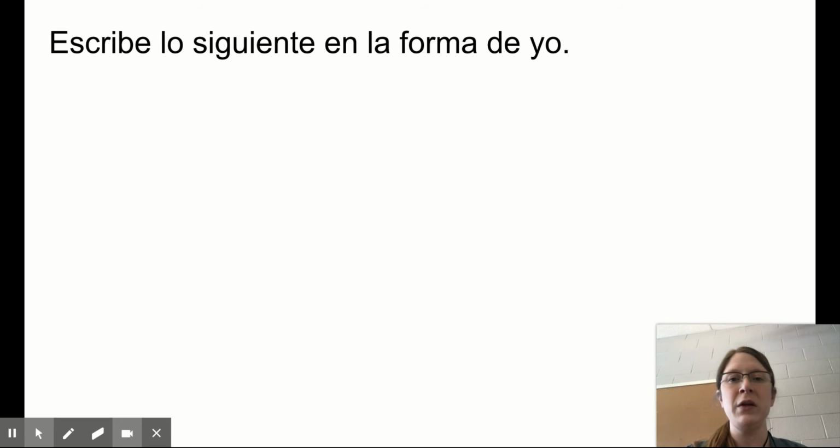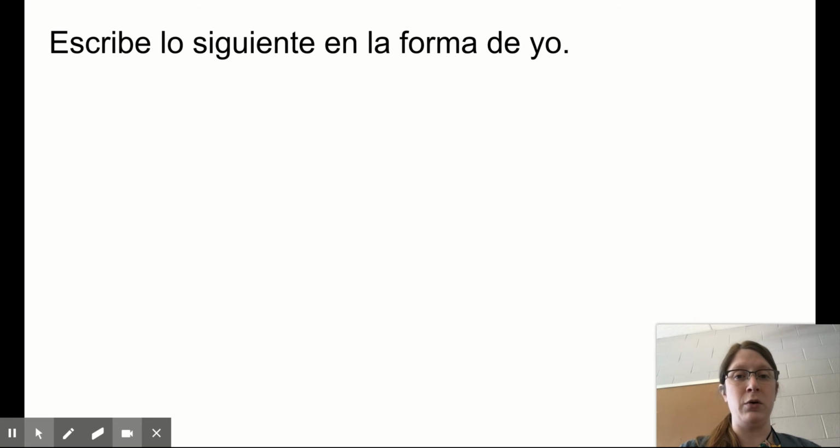If there's no SE on the end, you don't need to worry about it. You just take off your last two letters and you put an O. But if there is an SE on the end, we have to take those letters off and the AR, ER, or IR letters off. The SE letters, however, do not simply disappear. They go into the front of the word as me, for myself. So me despierto, I wake myself up. Me visto, I get myself dressed.